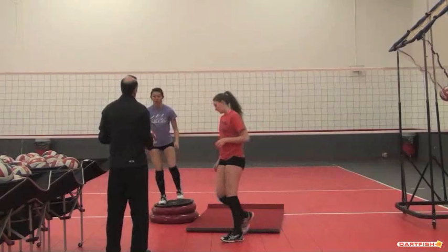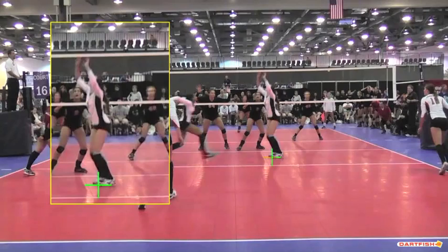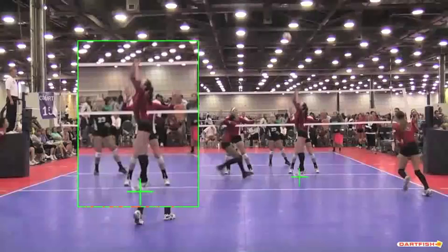So it's a very simple drill that we saw, but you can see that the situation happens in real life play, and by having the setter in that drill, she's very comfortable receiving balls that are behind her or off to her left. Again, this ball gets well behind her. She's able to keep her relationship on the court and able to deliver a nice set there.